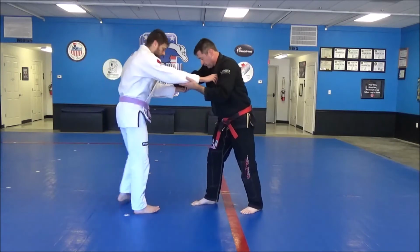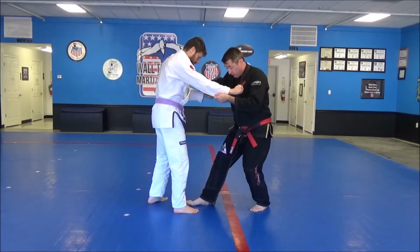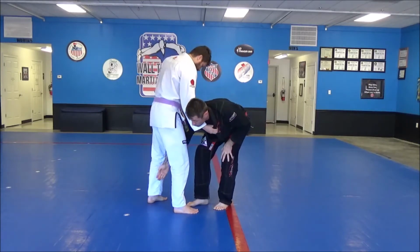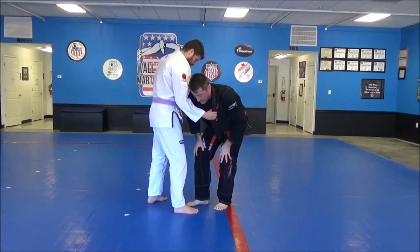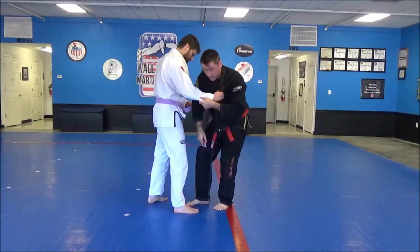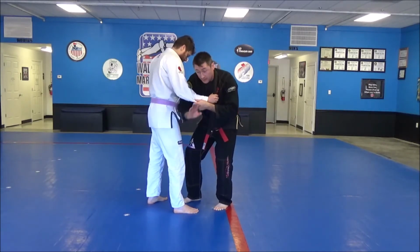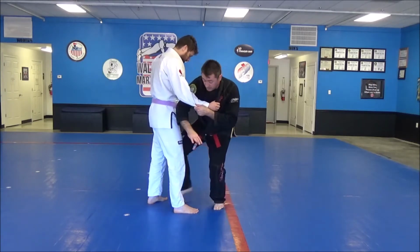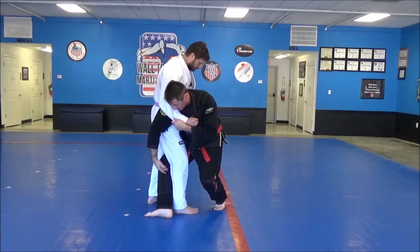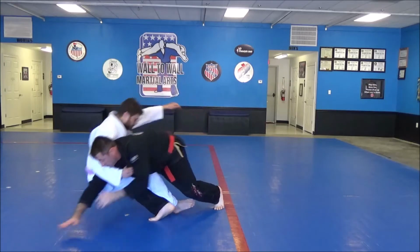So, forward a little bit closer, Josh. From this position, what I'm going to do is a fencer step, right foot forward, left foot follows. My right foot is going to go through and hook behind this leg, and I'm going to let my arm come to the outside and hook the leg. So I'm encircling his leg with my right leg on the inside, my right arm on the outside, and then I'm going to fall forward. So my grip would be here and here, so he can't take a step back. I'm hooking on the inside with my leg, outside with my arm, and then I'm going to fall forward.